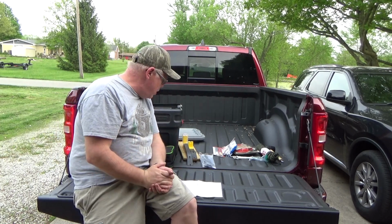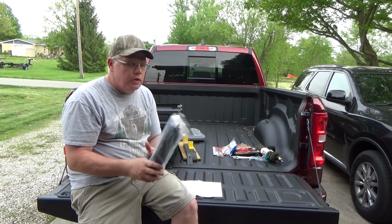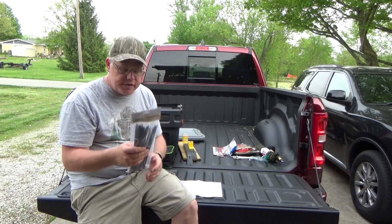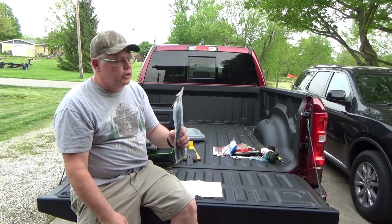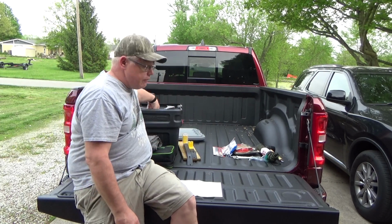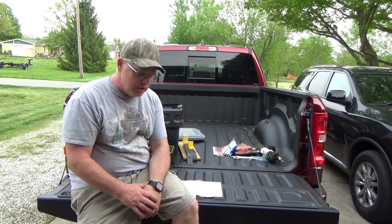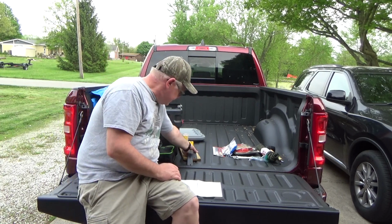A couple things I added on to mine. Wire ties. I just go buy a big 11-inch 100-piece bulk pack. Great to have. I've used them several times when we went out setting deer stands and things like that, trying to strap stuff down, putting it together. Been good.